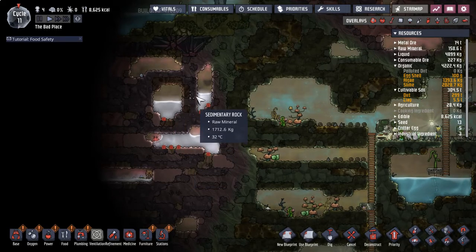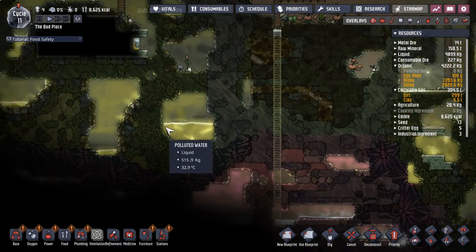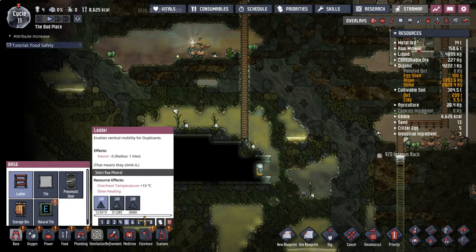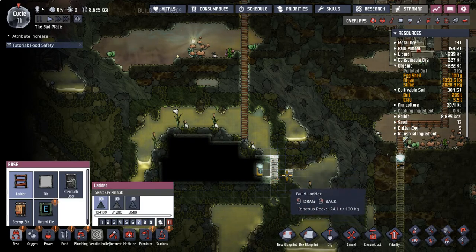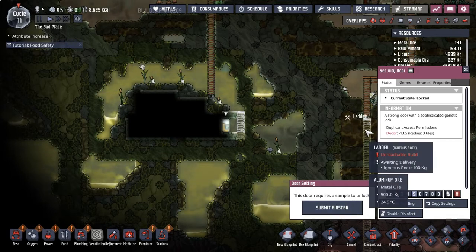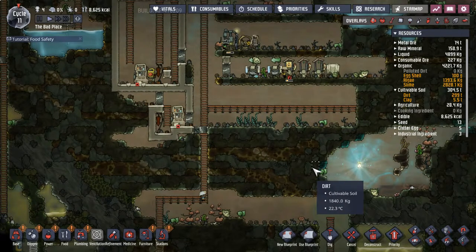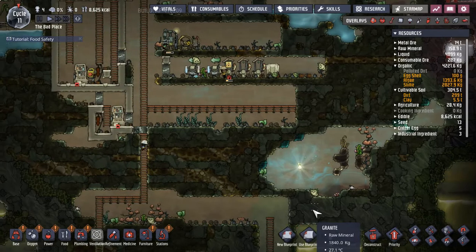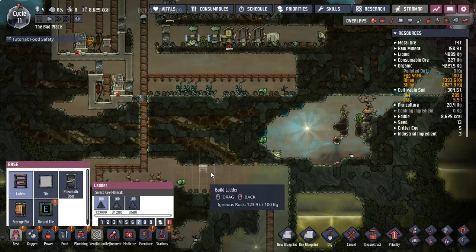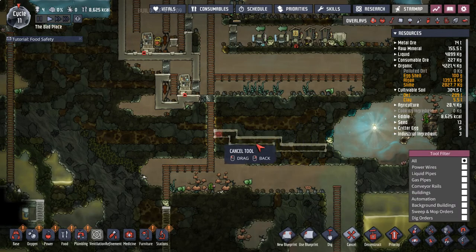And we've also got all this salt water over here. Not going to worry about that yet. I am going to start thinking about this polluted water. Also, I want to find out what's in this room. So we're going to do that. And we're going to do that on a slightly higher priority as well. Let's also dig out this pip here so he can plant some more things. That was the completely wrong button.